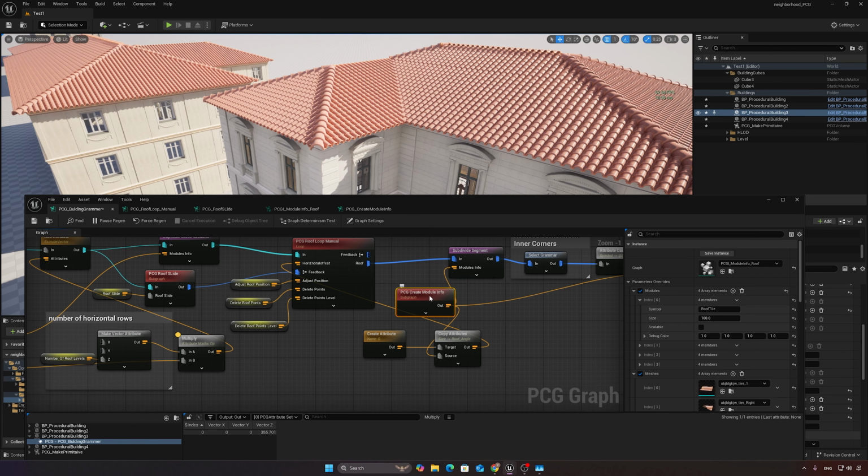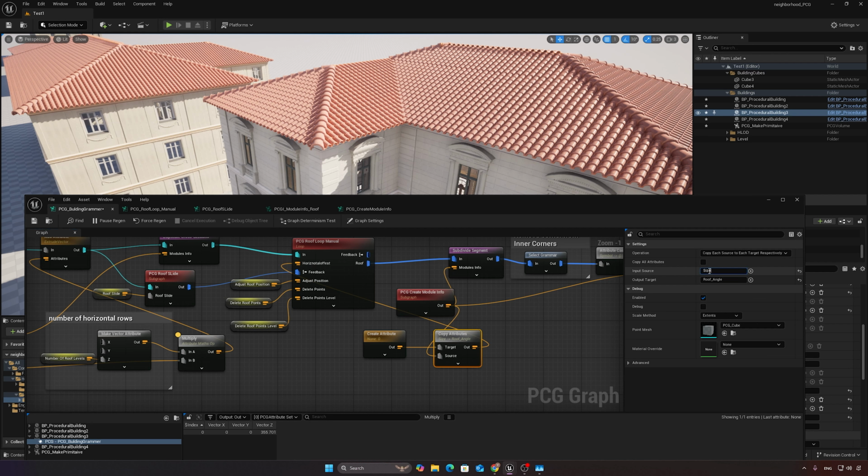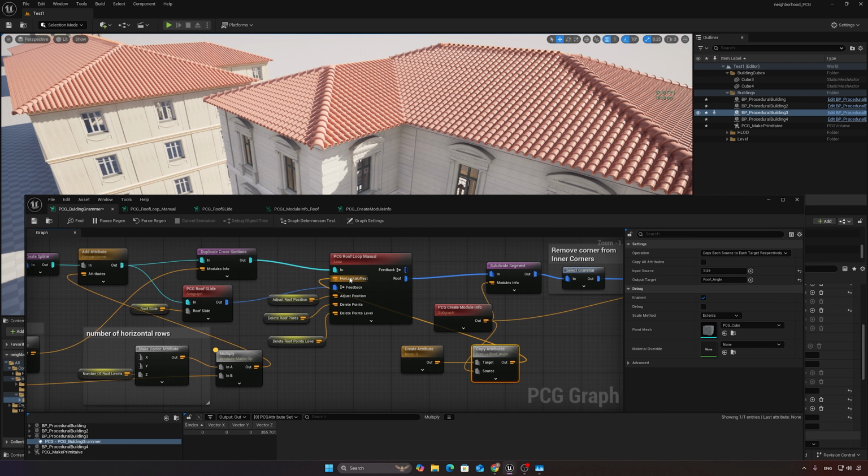But now from here, from the output of the create modules info, we're going to take the size, and we've created an attribute, and we've moved the first size, and that's going to be the roof tile size, into the horizontal offset.